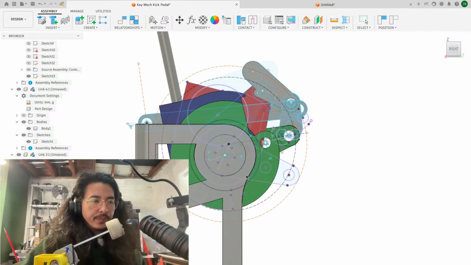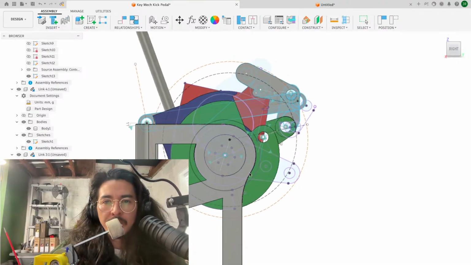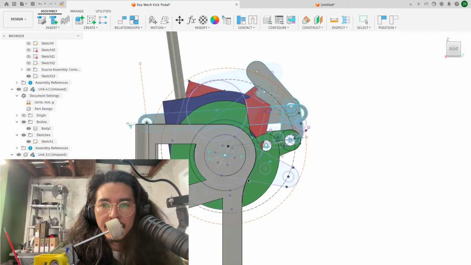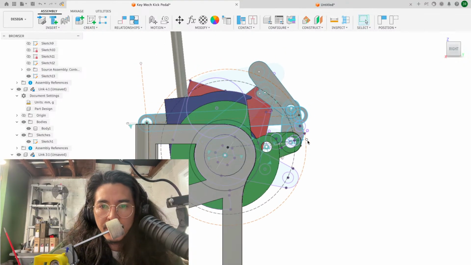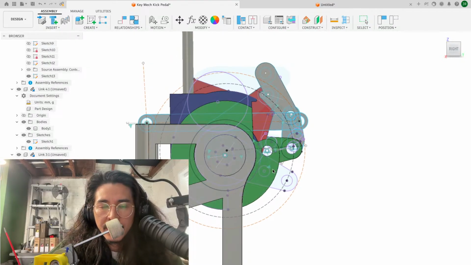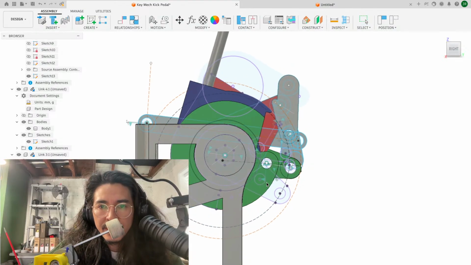I think so. The issue right now is that once our green arm becomes horizontal, that's where I want this to stop moving, but you can see it continues to move.